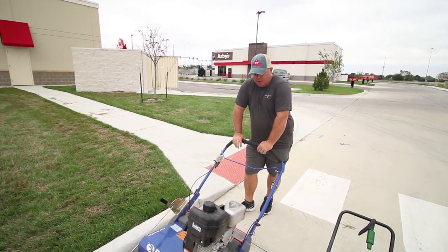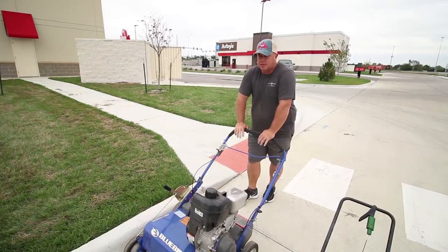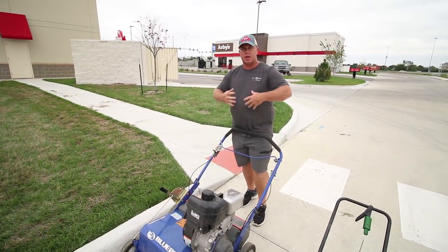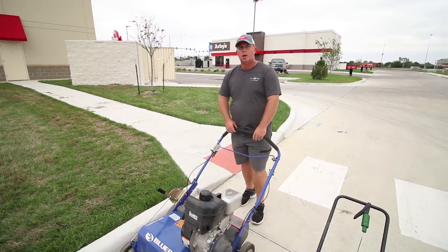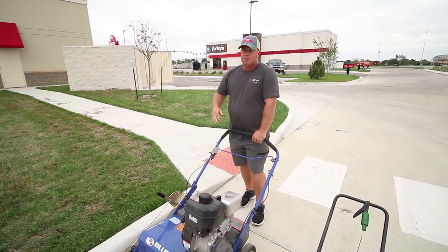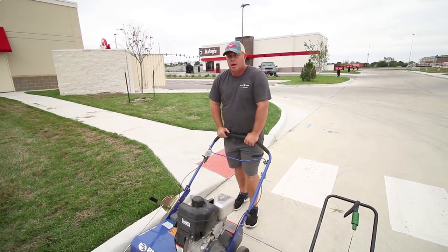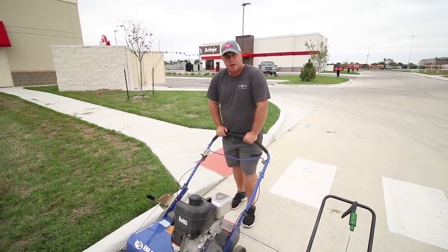With the seed laid down, I'm going to go ahead and verticut now. The reason why I do that is I want the verticutter to mix up the seed in the soil. Then I'm going to verticut one way, come back, put some more seed down, verticut the other way, and then I'll end it off with putting the fertilizer down.